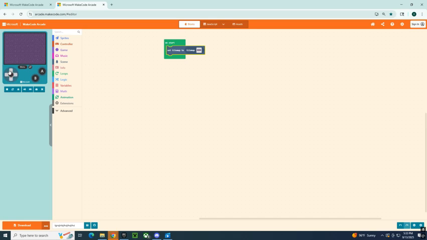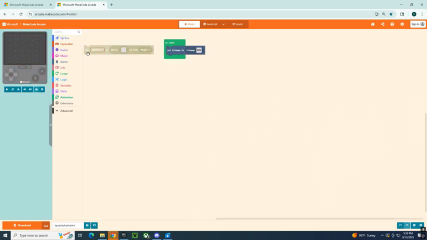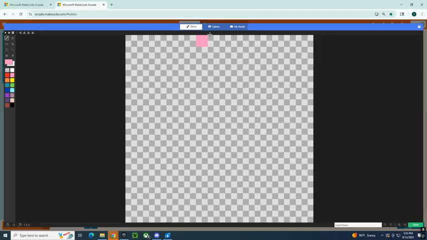But you can't play it, and it's just a normal, just like colored screen. So you want to go to sprites and grab set my sprite to sprite of kind player, and move that there. And if you want to name it, you can, but I'm just going to keep it my sprite.